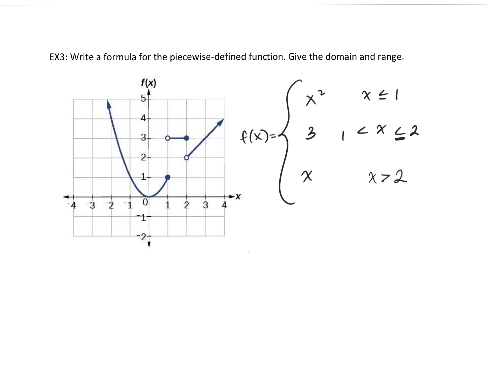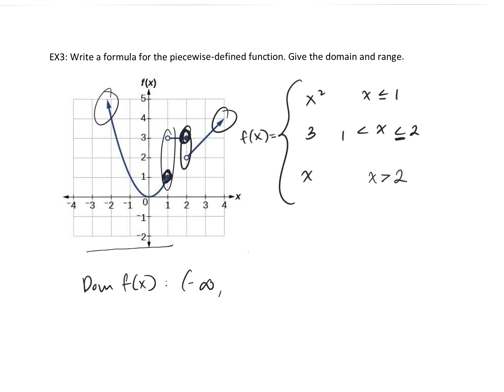So again, domain are my x values. So the domain of f of x, let's see, what's that going to be? Well, we have that arrowhead, and then it continues on, and there's this break at 1, but we do include the value of 1 somewhere. So it's going to keep continuing on, and then there's another break here, but again, we still include 2 up there. And then it continues on to positive infinity. So, negative infinity to positive infinity. Even though there are those small breaks, those points are included somewhere in the graph.